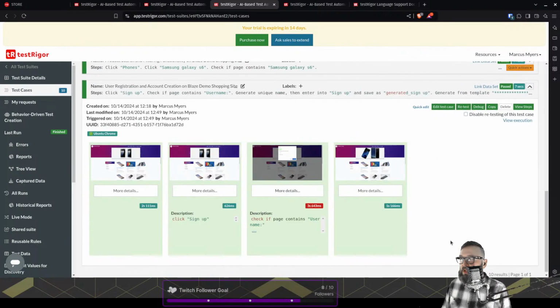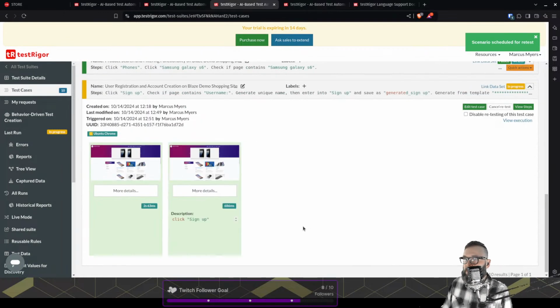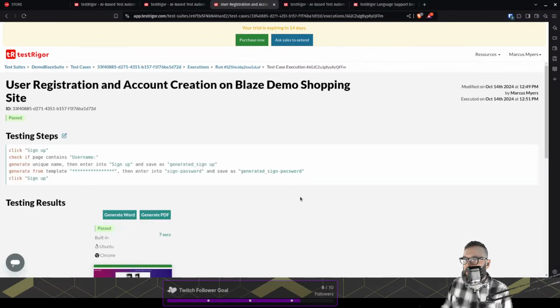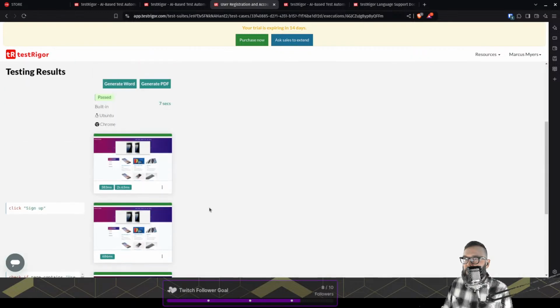I really wanted this to knock my socks off. It kind of sucks. I'm gonna be honest. It just sucks. I can't even get it to run my additional step. I don't know what I did wrong. I put the steps in and I saved it and said to rerun it. View execution. Okay. Is that what I'm doing now? It says it passed. It's such a stinker. It doesn't run my additional step.